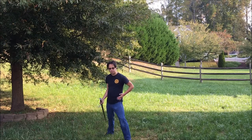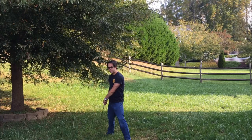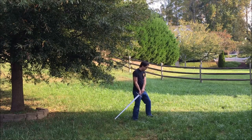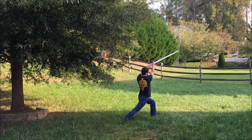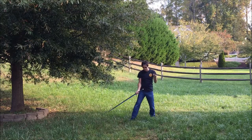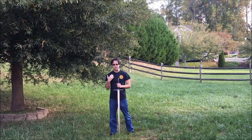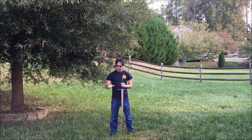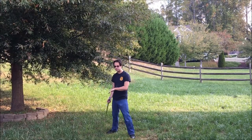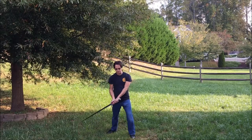Now finally, let's talk about what my legs are doing. You'll notice that although I am twisting my hips, I am not turning my back heel. I'm going to back up again just in case the camera can't see my foot. Right, so what I am not doing is this. I am certainly not doing this, coming up on my toes like an arabesque. If you've been following this channel, you might have guessed the reasons for that. The reason I'm not coming up on my toe is because I want to stay as grounded as possible when my sword hits a resistive target, in order to, again, provide maximum support for the hau as it goes through.